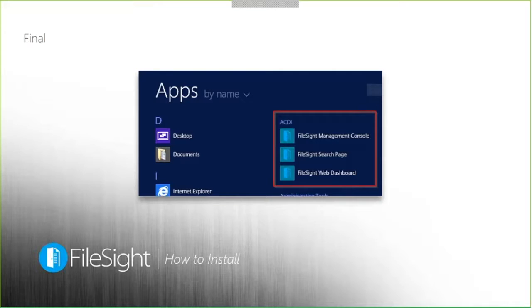The search page is one of the other apps that gets installed. This displays the standard user search page and allows you to use predetermined searches or create your own custom searches, and it's done through a browser, so you don't have to install anything. There are a couple of downloads. We'll talk about them in just a moment, but generally you just open a browser and you can access FileSight. Get it? Access FileSight, that's the name of it. You can access FileSight right from a browser.